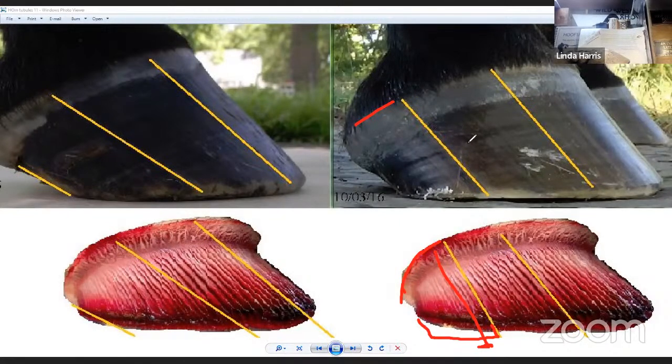You know, so we're making this work for us. All of it, even this part where the wall that grows down like this is up here. Okay, there's constant pull on that. The lamina is constantly pulling on it. The whole foot is pulling on everything. It wants everything to go back to where it's supposed to. And so we need to learn how to work with that.